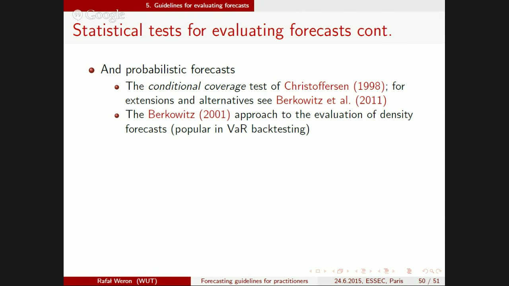For probabilistic forecasts, the most common test would be the Christoffersen test that we have seen used before in the slides. Some extensions and alternatives are discussed, for instance, in the paper of Berkowitz and others from 2011. If we are talking about density forecasts, probably the most well-known technique is the density evaluation technique of Berkowitz, which is popular pretty much in the value-at-risk literature.